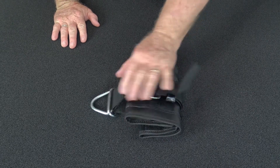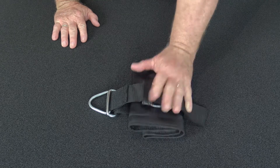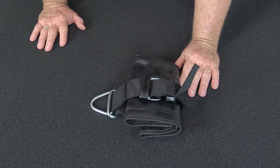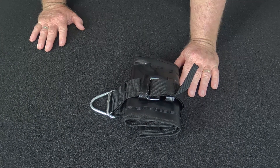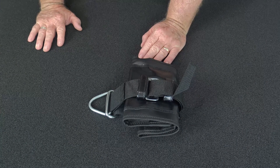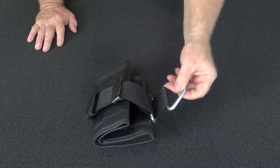I will caution you: a boxing bag can weigh pretty well anything up to 100 kilos, and someone might jump on the bag and use it like a swing. It's your responsibility to make sure that what you're hanging this bag on can take the weight and the torque. Check that a beam in a garage is up to it. Be careful hanging on tree branches — you can do it, but you need to satisfy yourself that the branch is up to the task. If unsure, don't do it. Around a suitable commercial structure, this is a great solution for temporary bag hanging.